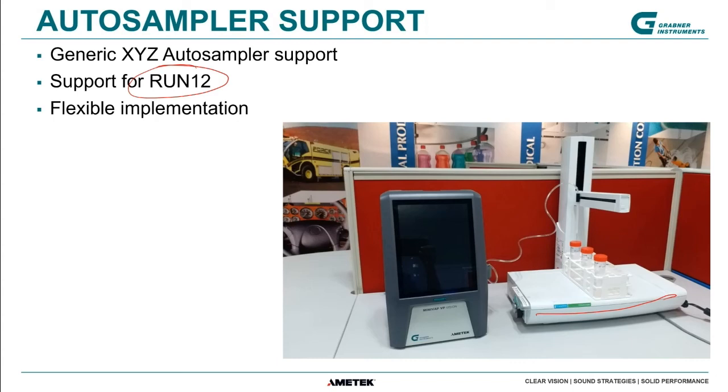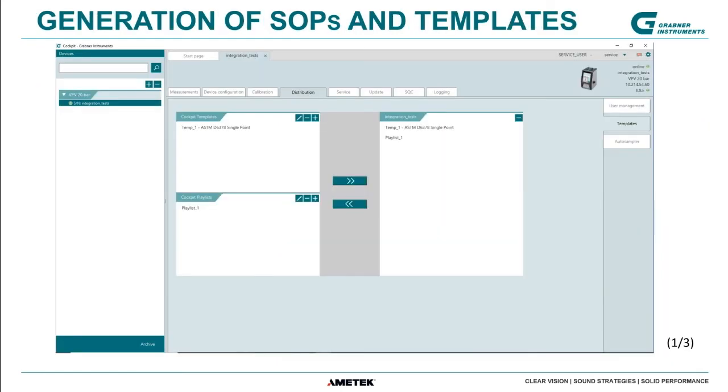This one allows you to go up to, I think, 48 of these kinds of samples, about 12 of the standard 250 milliliter samples, or about 6 of the 1 liter bottles, which are required by some standards. And it's nicely integrated and operated directly from the instrument. And the setup of an autosampler is also quite easy, because what we use is again the cockpit, and we use so-called playlists. These playlists can then be sent over to an instrument.